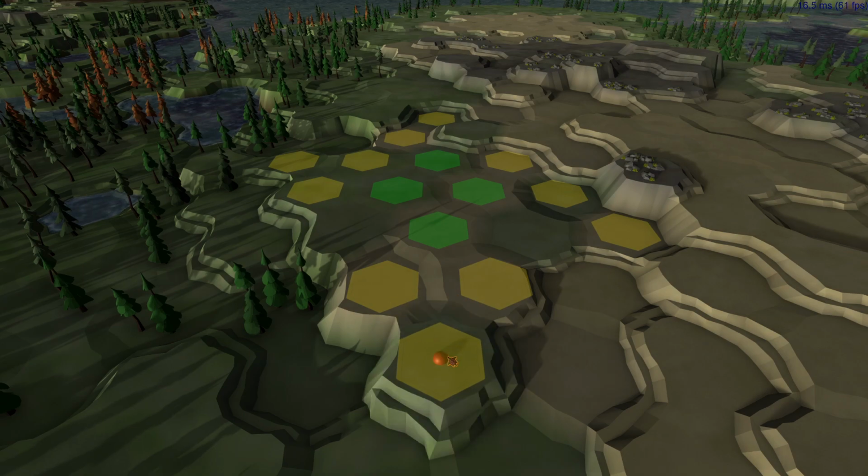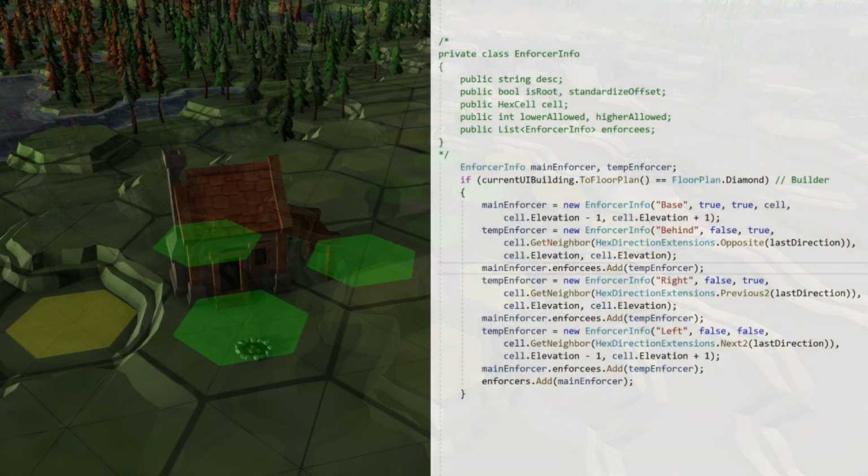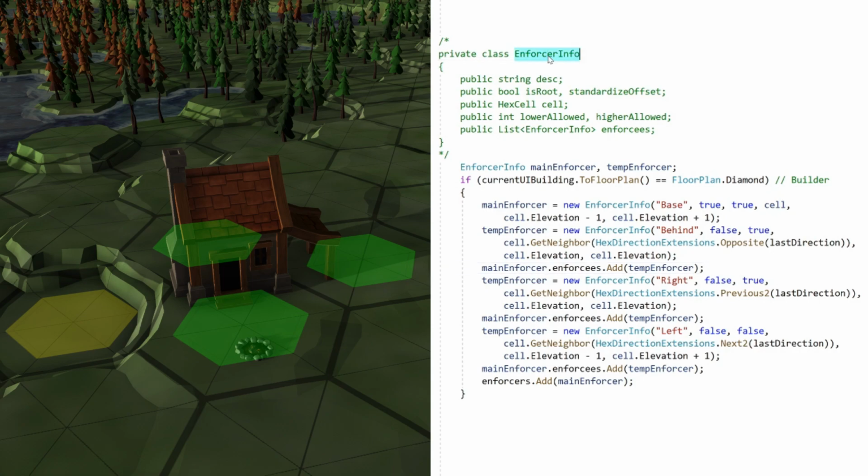The solution is to recursively define a set of rules for each building floor plan. Let's take the simple building on three hexes. We limit the number of elevation levels a hex can be lowered or raised, since the adjustment our builders can make to the terrain needs to be limited. We're going to limit this to one level either way, although the method can handle any value. So in this case, the hex with the campfire is our base hex. We specify that we are allowed to raise or lower it by one elevation level from its current level.